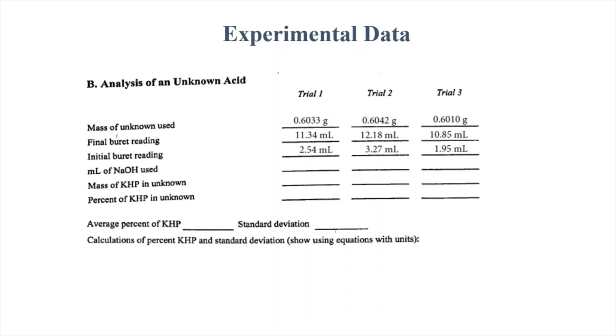So just to recap a few important things, in this experiment, we take you through both the standardization step and the titration of an unknown analyte. And what you'll notice is that you're going to see two or three different approaches to doing the calculations. But in general, the starting point of those calculations has to be: what do I know and what do I not know? Where is the known, is it in the flask or in the burette? And where is the unknown, is it in the flask or in the burette?